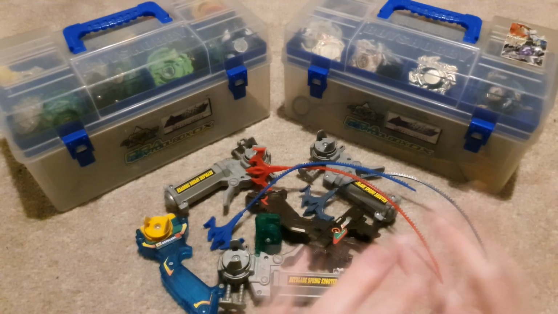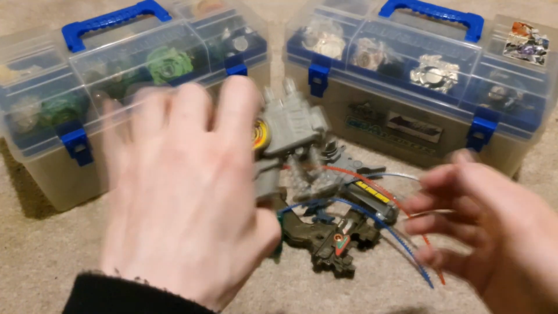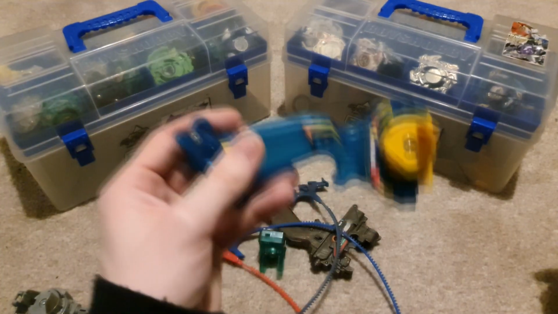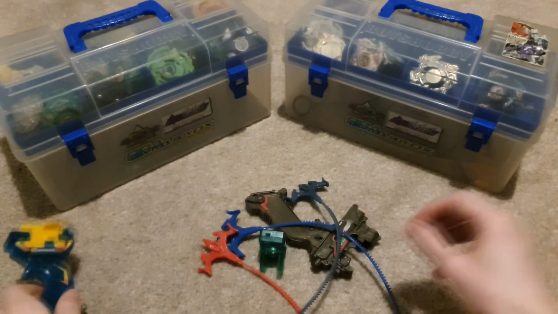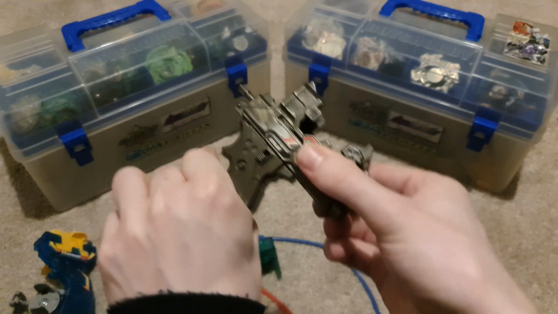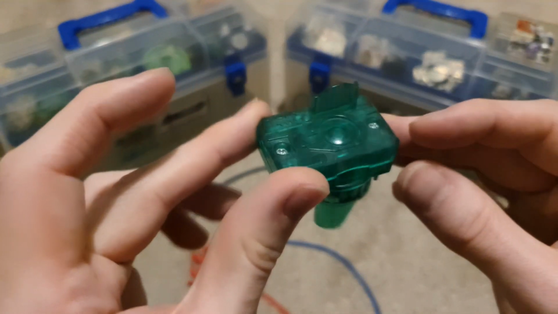But all of the burst stuff wasn't enough for me, so we'll start with the extras. We got three spring launchers, and this clear blue easy Beyblade grip thing. It's nice. We got a catapult grip, which is very cool.